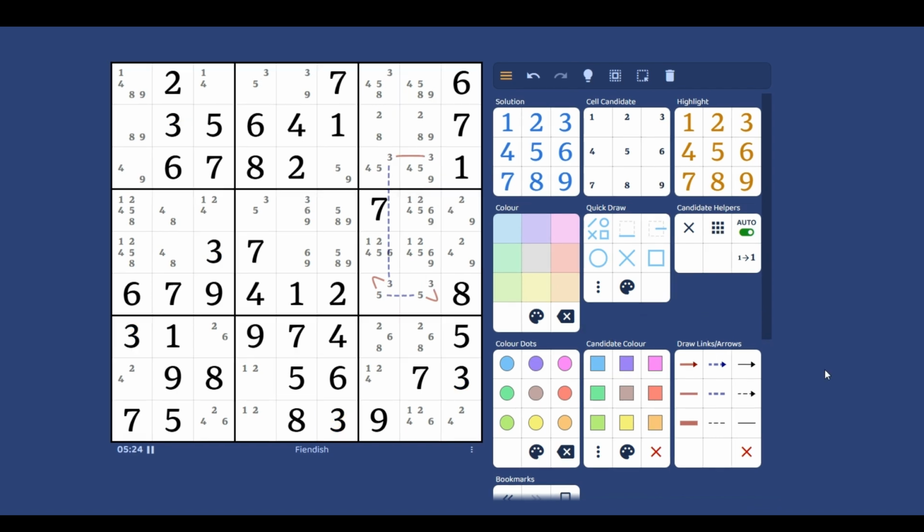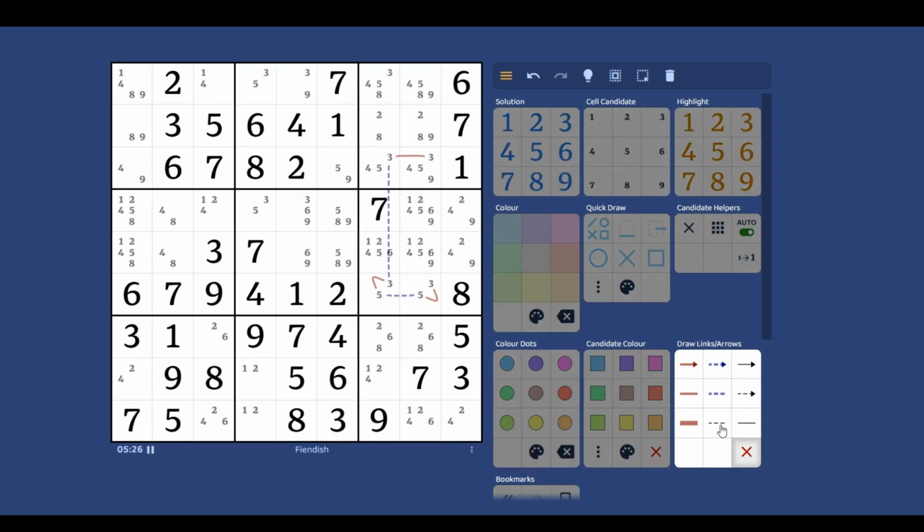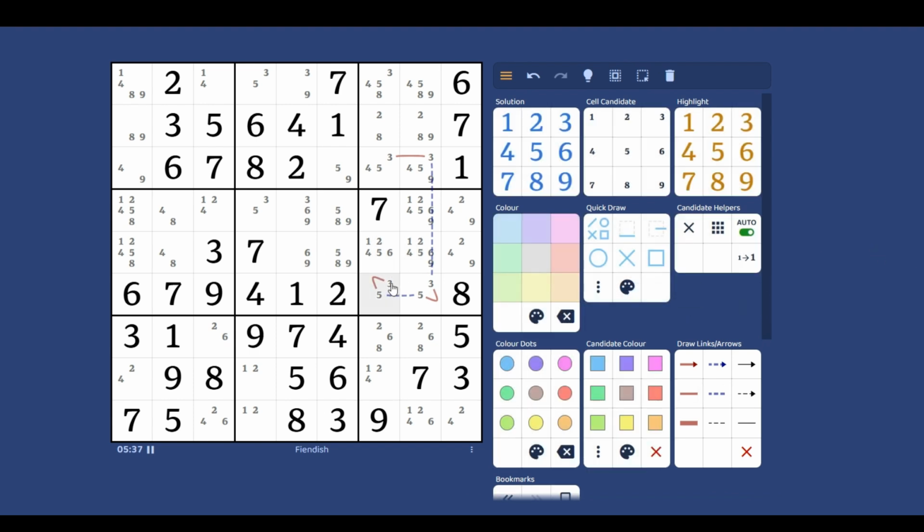Now, we could also really easily mirror this link structure by simply moving our weak link here to be between these 3s. And in that case, we would have started on this 3 and ended on this 3. And then we can make the elimination of this 3, which sees both ends. And you might notice that this is actually a simple X-wing. So all those eliminations we made can be replicated by just doing an X-wing, which again kind of goes to show that H2 wings are not particularly useful because they could be replaced by simpler techniques.